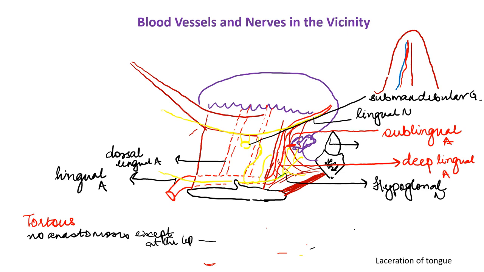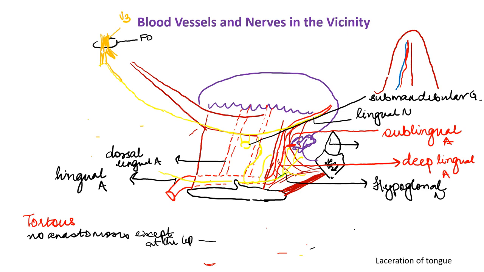If you were to trace the lingual nerve backwards, it exits as the mandibular nerve from the foramen ovale. The mandibular nerve, after exiting from the foramen ovale, divides into an anterior trunk and a posterior part. The posterior division gives rise to the lingual nerve. So this is the entire mandibular nerve, which has given rise to the anterior division and the posterior division, and this is the lingual nerve, which is a branch of the posterior division.